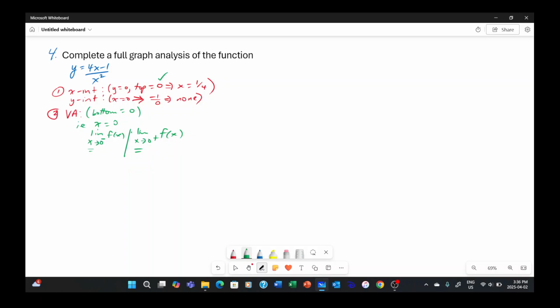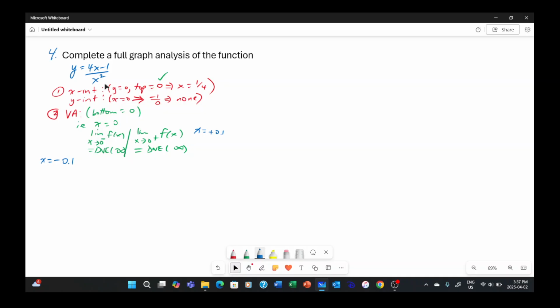And in my classroom, I tell my students, okay, I'm not thinking right now, I'm just writing a bunch of junk. This is like a template. We know for every vertical asymptote, the function takes off to infinity, but we just don't know if it goes up or goes down. So this is literally the little template I'm going to use. And when you go from the left, you're talking about numbers like 0.1 negative. And here you're talking about numbers like x equals 0.1 positive. And what happens when you put in those numbers?